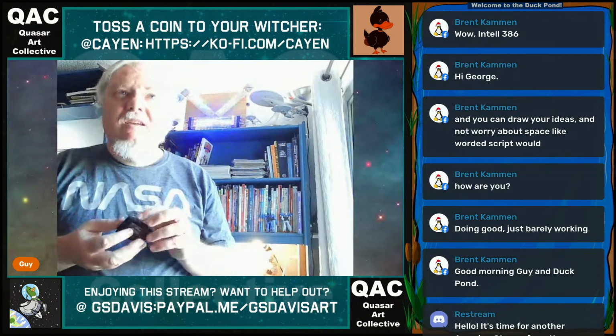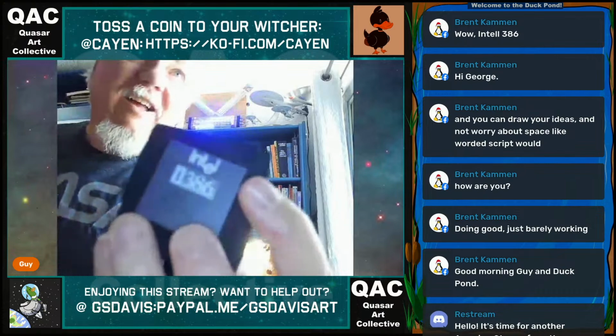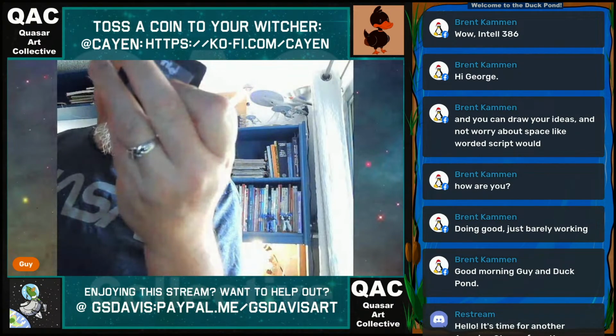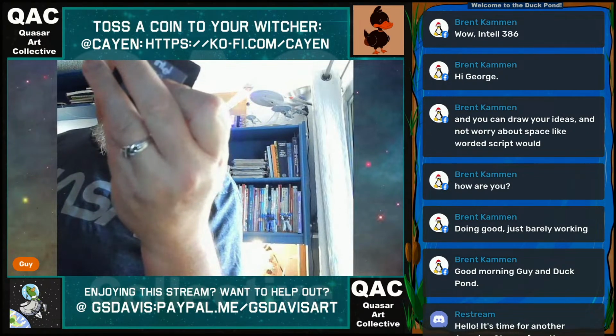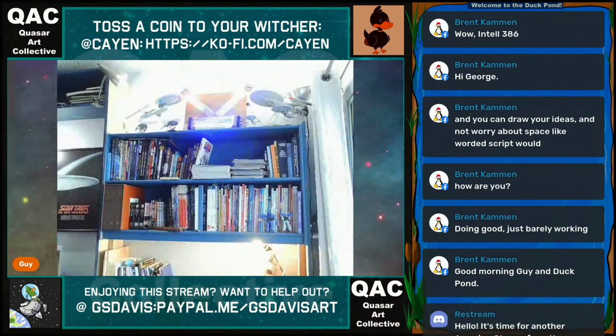But yeah. Like, it's really an Intel i386, and right there is its DX40 math coprocessor. It says Advanced Micro Devices AMD 386 DX40 math coprocessor. So there's my original 386 brain from back in the day. And I keep it in that drawer up there.